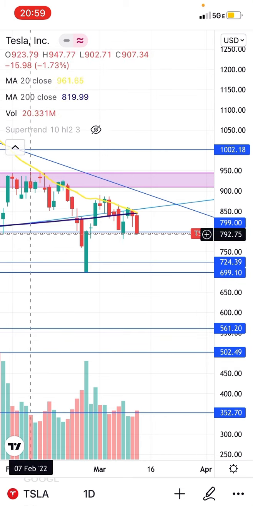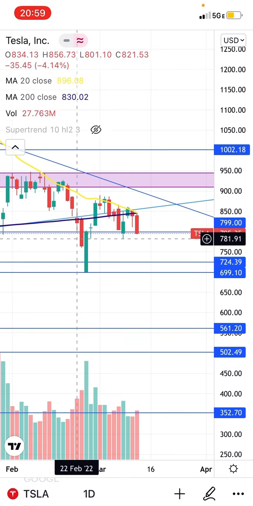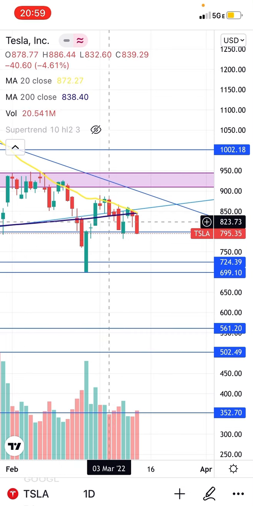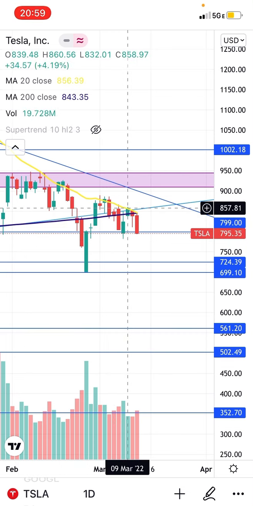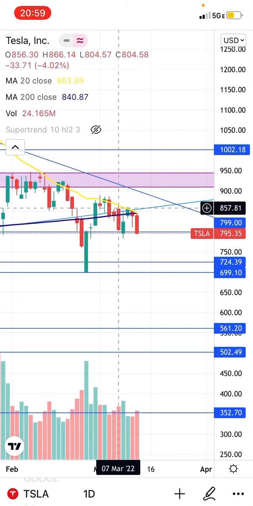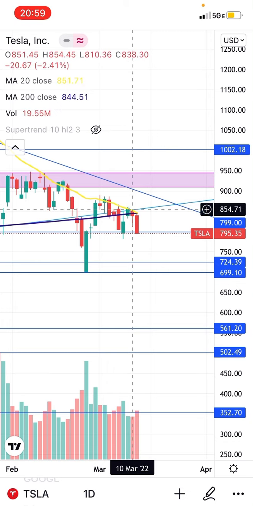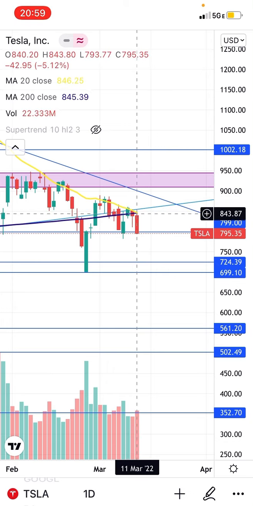Multiple times it has run up to the 21 SMA and just can't clear it at all. Multiple times, just can't do it, right? Wednesday was looking kind of bullish after a big gap up, but again, it hit that 20 SMA and couldn't do it. Same thing on Thursday, and then Friday we got that big sell-off, and we actually lost support here. We closed just below it, right?